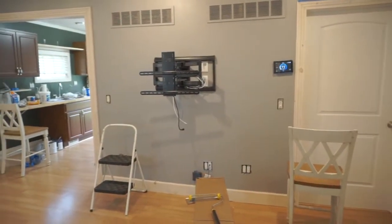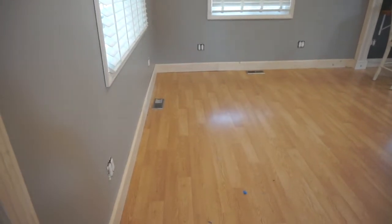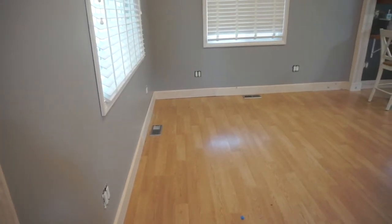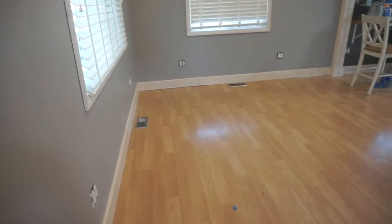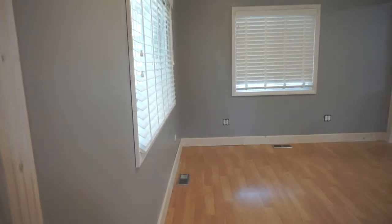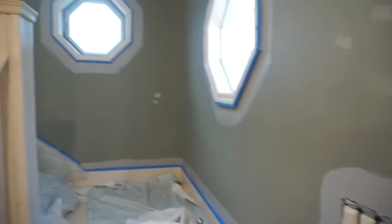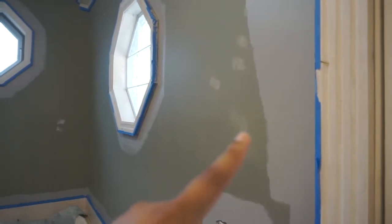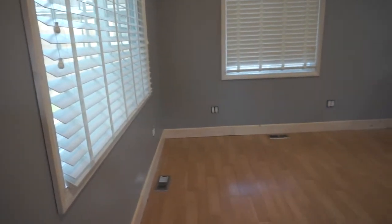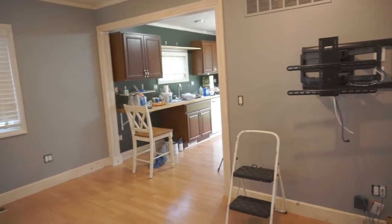All right guys, so when you first come in the house, you come into the main living area. I don't know if you can tell on camera, but it is pretty small. This is only a 1-bed, 1-bath home, but it's perfect for what I need. I'm a little late on filming this house tour. We did already paint these walls. This over here was the original color, it's like green, and then we're painting gray. So we did the living room already, but these are the walls we've done so far.